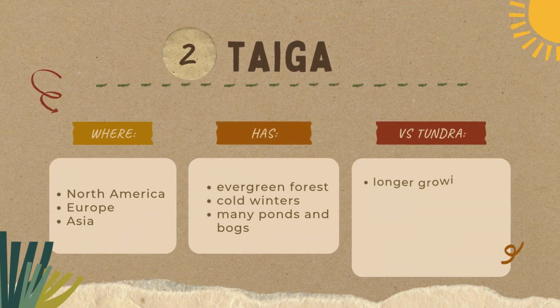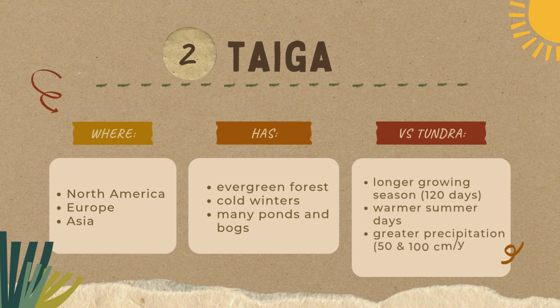Let's now talk about taiga. So this slide here shows where we can typically find taiga. Just imagine the transitioning area between the North Pole's tundra and the equator. So that portion transitioning or connecting them will be connected by taiga. Okay, so that means we have taiga biomes present in portions of North America, Europe, and Asia.